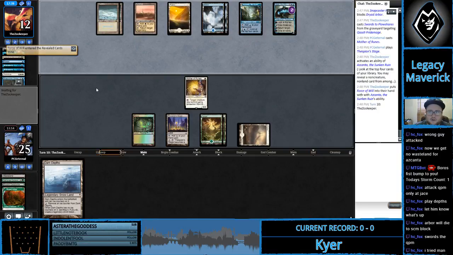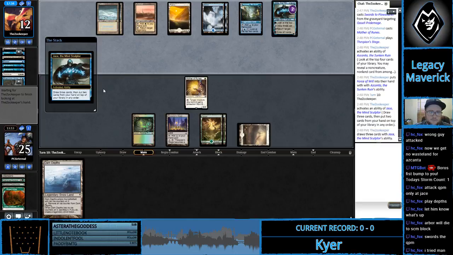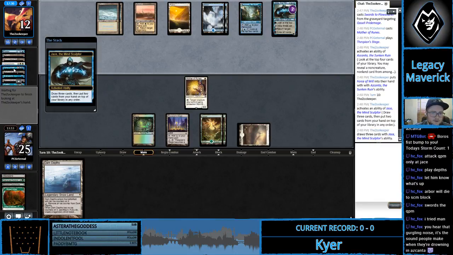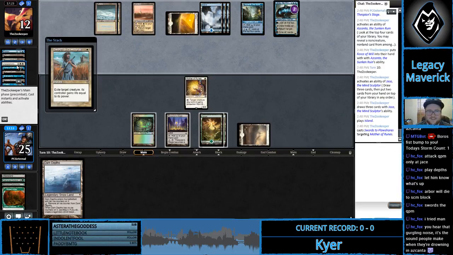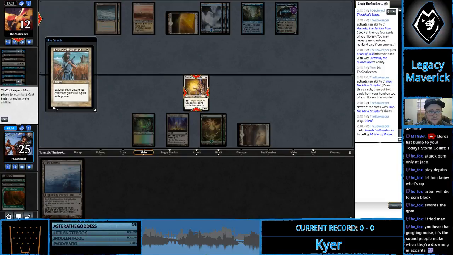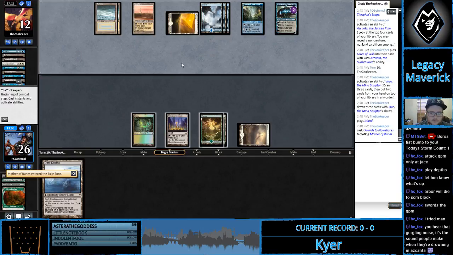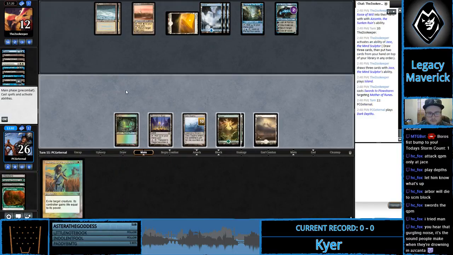All right, they found a Force of Will. Seems good. And then as long as they have another Snapcaster or another Swords, they should be able to do this. It's the sound people make when they're drowning in Azcanta. Sure. So either way, now they just need another one to be able to deal with this, which it wouldn't surprise me if they had.